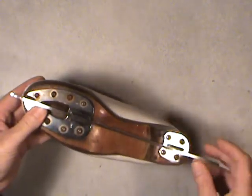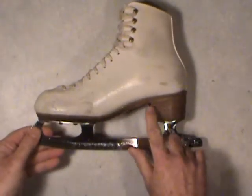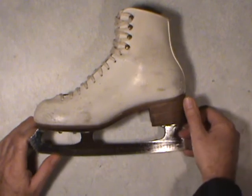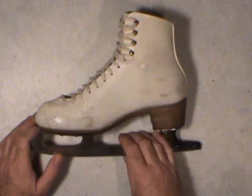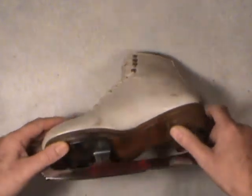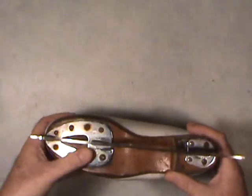Like I say, there's things to really watch when you're getting into leather, and that's always keep them waterproofed. They do get damp the more you start skating, and the buildup of snow and whatnot. You're always going to get that when you go ice skating, no matter what kind of a skate you're wearing. Like I say, the safety part of it, watch that those screws are always tight.